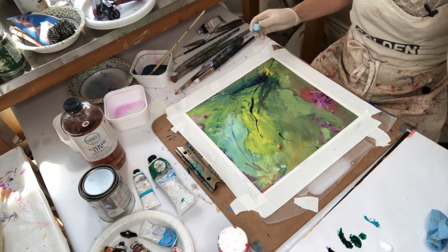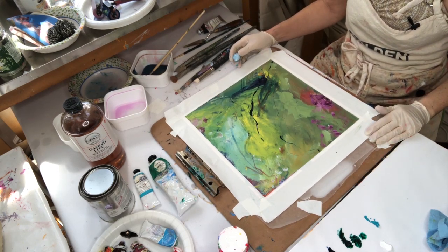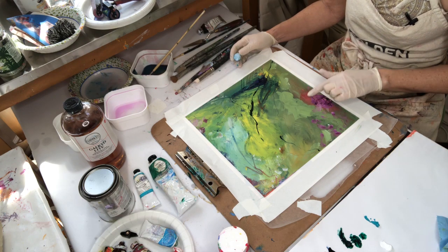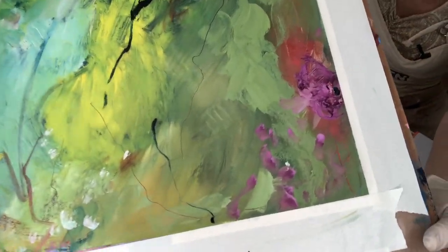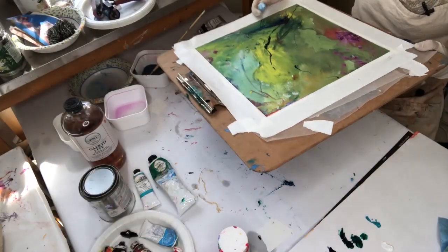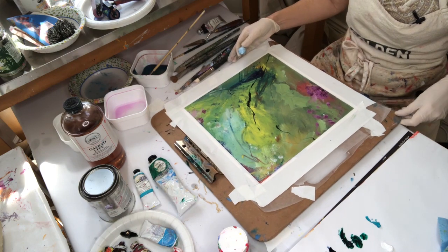Okay, so as I look at this painting, it was done on RFK Reeves paper. And I'm looking at it in terms of my composition, and I'll tell you the things that I really love. I love, this was a mistake. It's a very, very thick application of paint. Let me hold that up so that you can see that. It actually just came right out of the tube like that. And I love the way that holds up there.